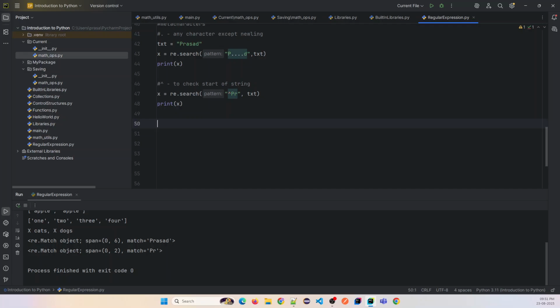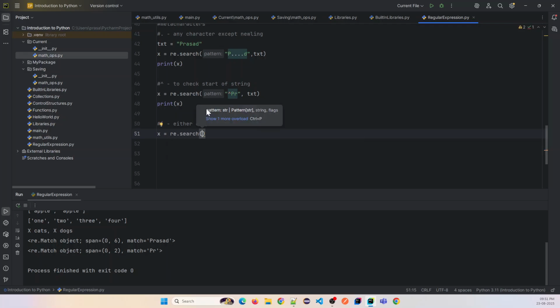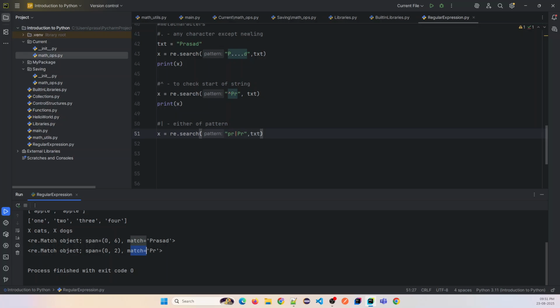Let's check another character, which is a pipe. This is used to check for either of two patterns. To check this again, I'm going to use re.search. Let's say I have PR and capital PR, and text. So I get a match, capital PR, right?